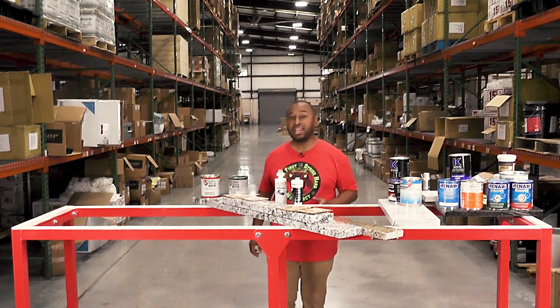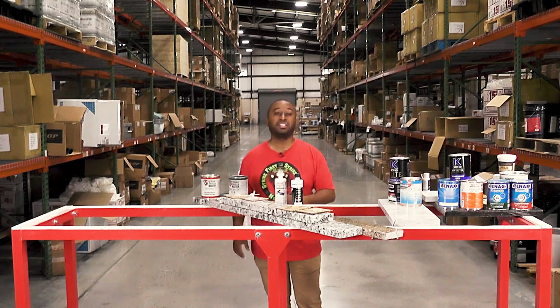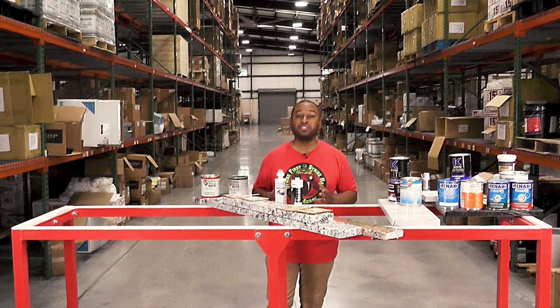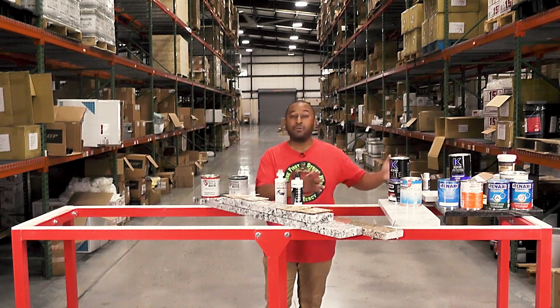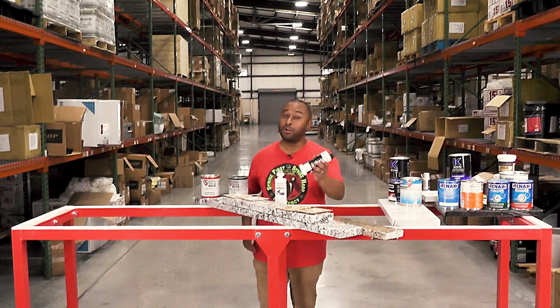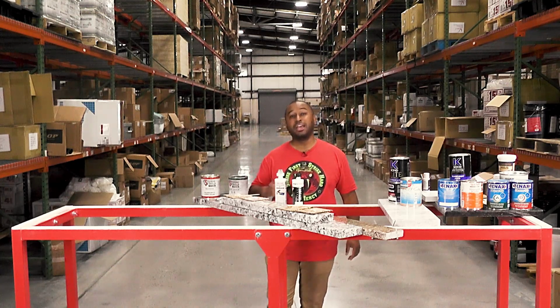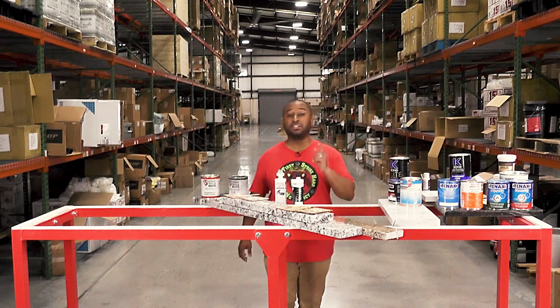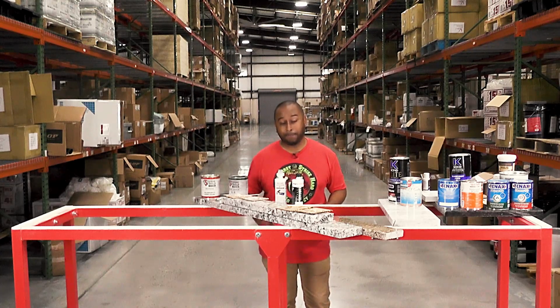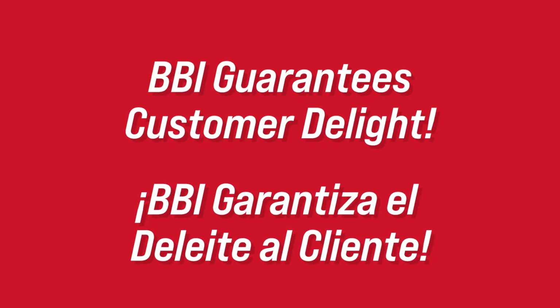Well, fabricators y fabricadores, the right glue for the right job is always important. Whether that be a glue that you tint to your stone, something clear, indoor, outdoor, mixed yourself, or in a cartridge, BBI has what you need. So, I hope this overview has been helpful in showing you the differences, proper mixing, and what is available to you for your customers. Also, fabricators, remember, BBI guarantees your customer delight.